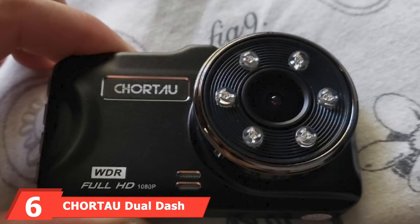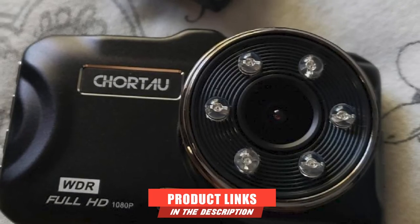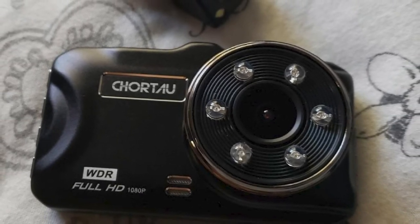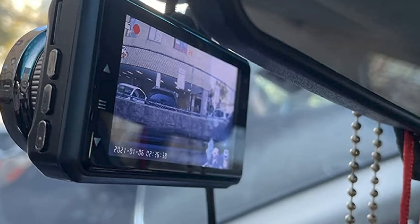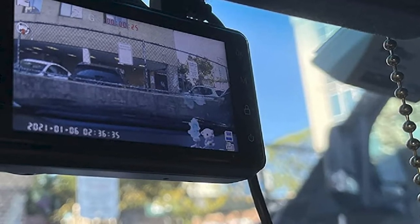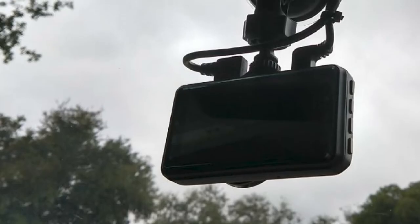The number 6 position is dominated by the Chortau Dual Dashcam. The Chortau Dual Dashcam offers you zero blind spots thanks to the front and rear viewing angles. You can clearly see license plates and road signs under any lighting condition with the infrared and Super Night Vision technology as well as the full HD 1080p resolution. Like the Mini Dashcam, it has a loop recording feature, which means you never have to worry about memory space since it'll automatically delete older files to secure new videos. There's also a G-sensor and an automated parking mode feature coupled with a strong built-in battery that is perfect for emergencies.